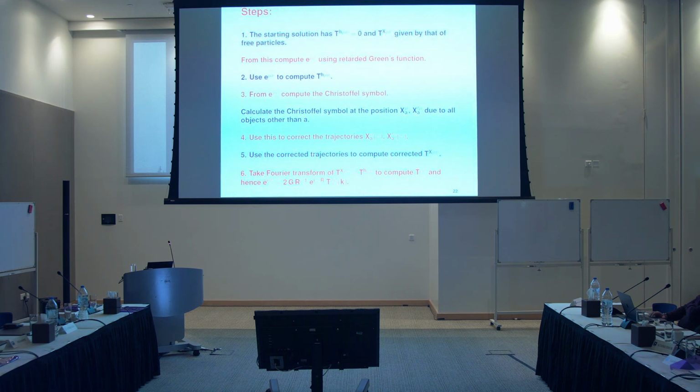And as I said, we can stop after the first iteration if we want the terms that we mentioned, namely the omega inverse and log omega term. So, at this stage you have the first order correction of Tx mu nu because you have corrected the particle trajectories and used that to compute Tx. And you have the first order correction to Th mu nu because we use the first order correction to E mu nu to compute Th. So, the final step is that we compute Tx plus Th and take its Fourier transform, and that gives you E tilde mu nu. That is what we are looking for.